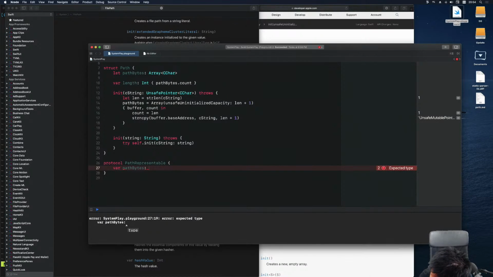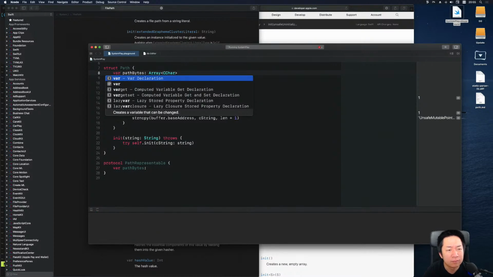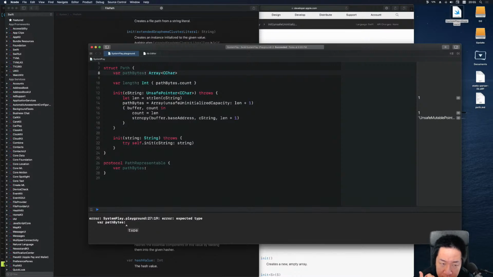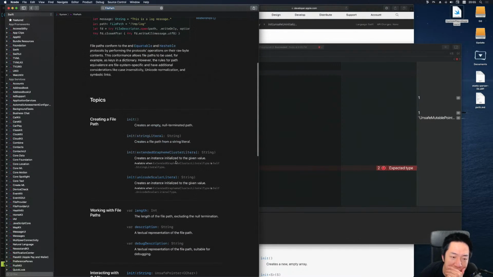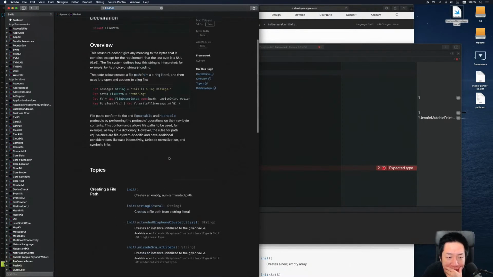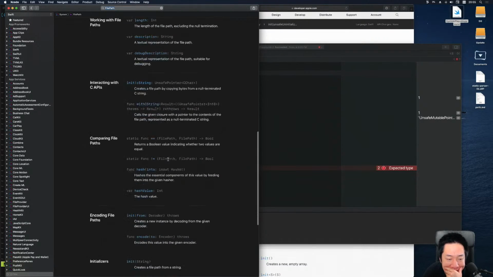Actually, let me think. What is better? So FilePath in the System framework is read only, right?